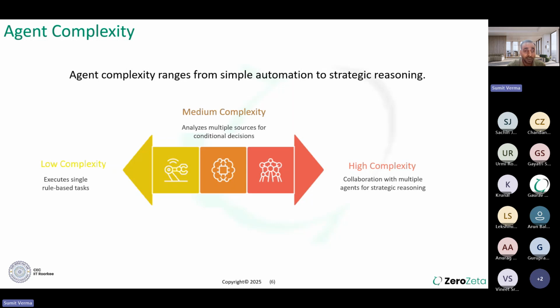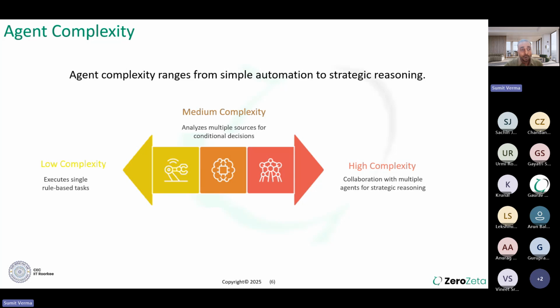But as soon as you start to increase the complexity in order to solve that query or accomplish a goal, you may have to increase the number of tools. Once you increase the number of tools, it will take some time to process, right? So as the number of tools or agents increases, your time to solve the problem also increases, and hence your accuracy is also increasing. The autonomy is also increasing, right?